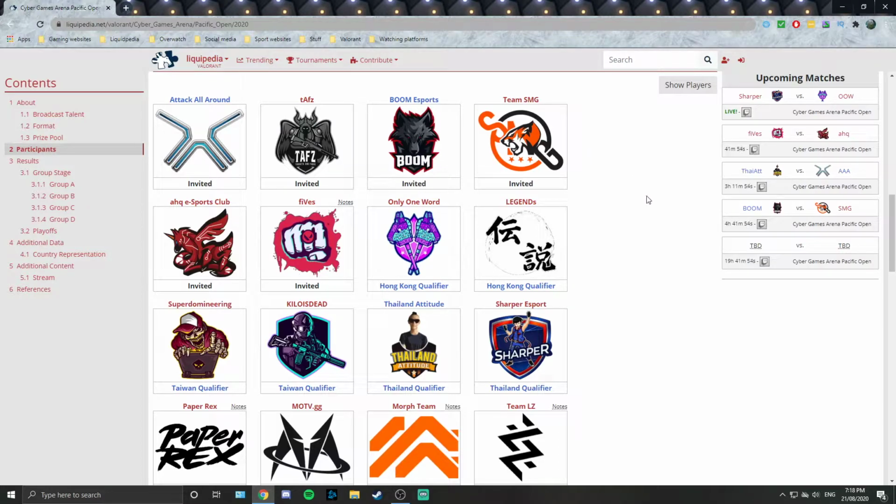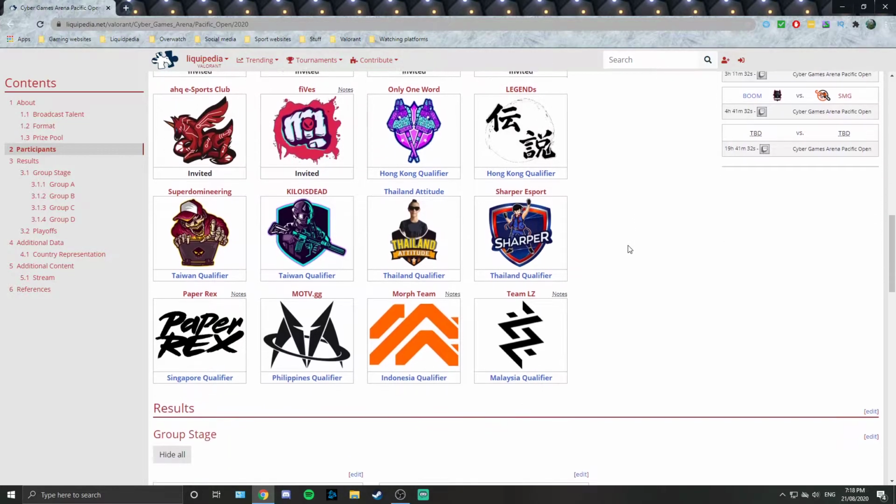All attack round. Tabs, Boom Esports, Team SMG, AHQ Esports Club 5's only one word. Shut up. Legends, Super Dominating. Yeah, that was a great spelling. Kilo is dead. Thailand Attitude, Sharper Esports, Paper Rex, Motive.gg, Morph Team, and Team LZ.